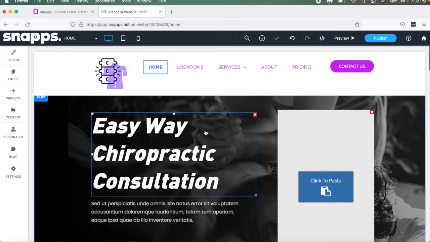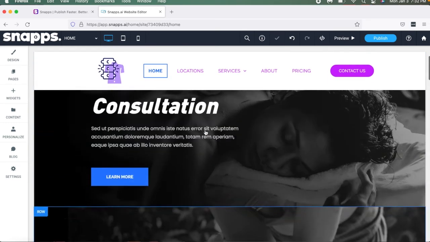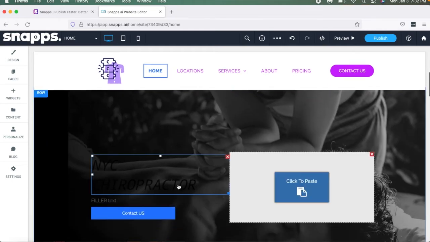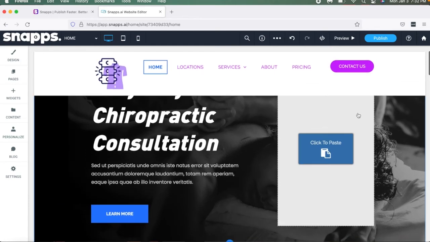So now we've got 2 intro sections that are essentially the same. The text doesn't look the same, but it's 2 text blocks, a button, an empty column, and that's how they made it for the template.